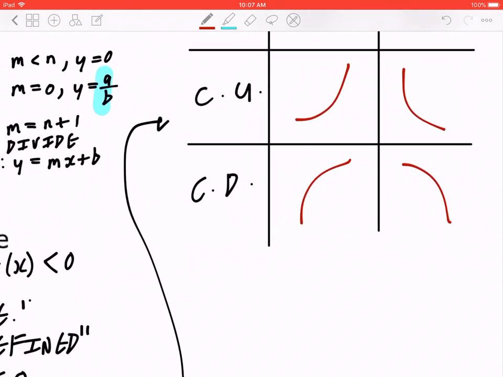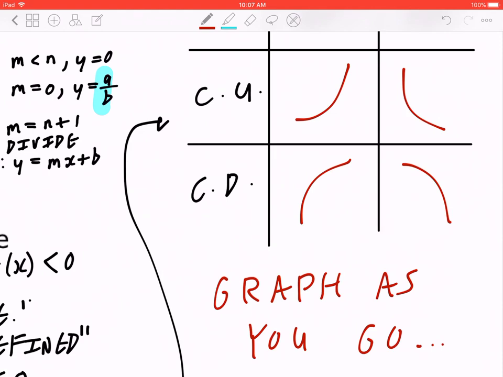And again, just to circle back to the beginning of this, one idea that I strongly recommend is you graph as you go. Do not graph everything at the end. And there's nothing wrong with that, by the way. I mean, a lot of people do successfully by graphing it at the end. But if you want to minimize the mistakes, it's hard to figure out where the mistake is if you go through 10 different steps and then graph your outcome at the very end. By graphing as you go, you can pick up the mistakes if they're in disagreement.